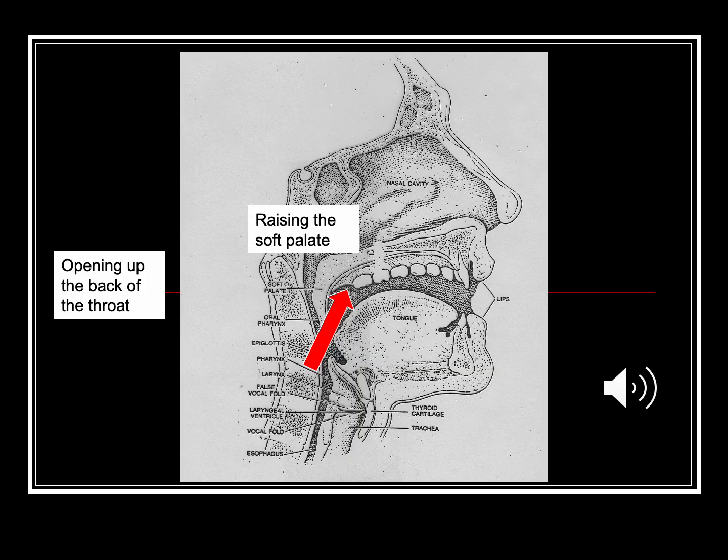So experiment with putting your thumb in the back of your throat and taking a yawn breath and feeling that soft palate lift up. That is what raises up when you hear somebody say to raise your soft palate. The soft palate is also associated with the back of the throat, and when you sing, a lot of times they will say sing with an open throat. So all you do is open up that space when you inhale and make air in the back of the throat, lifting the soft palate and opening up the back of the throat.